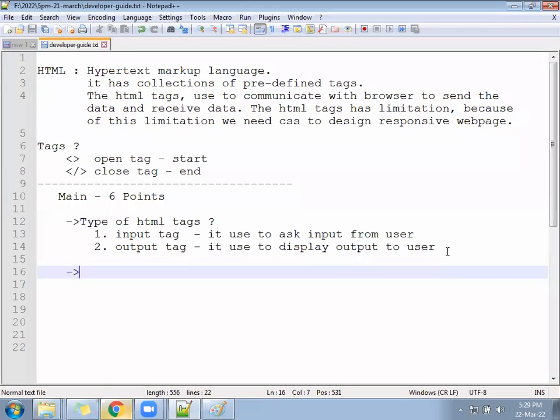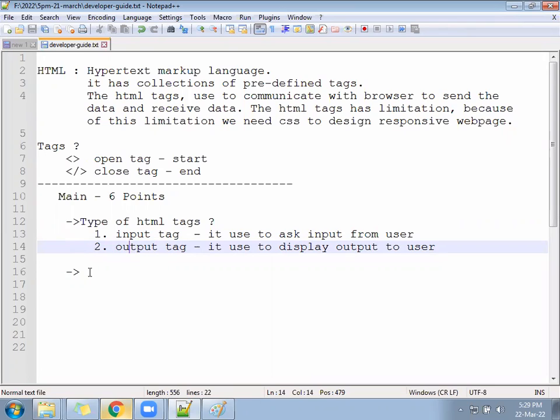So how many types of input were given? Text, number, email, special characters, you have uploaded the photo also, you have uploaded the file also, correct? You have given your number also, alphanumeric, everything you are uploading, right? So we can say in the input tag we have different types of input, and in the output tag also we have different types of output. Different types of tag we have in output and different types of tag we have in input.